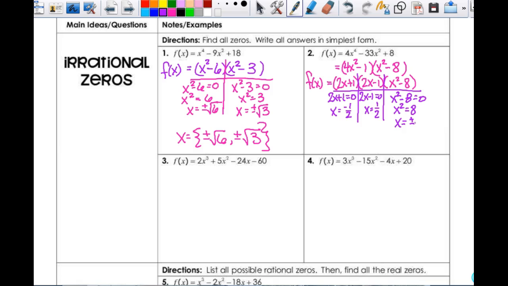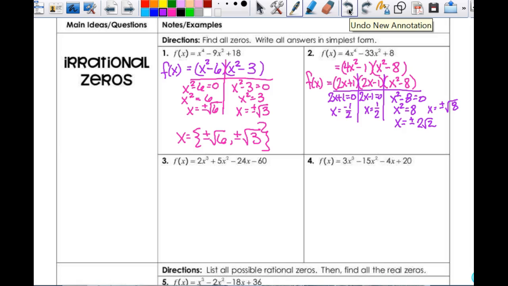Close. Is it the square root of 8? Good. So this does give me x equals plus or minus the square root of 8, but then I can simplify that and it's 2 square root of 2. So remember that reminder that I sent you? Oh, I shouldn't have boxed that. It's not really my final answer.